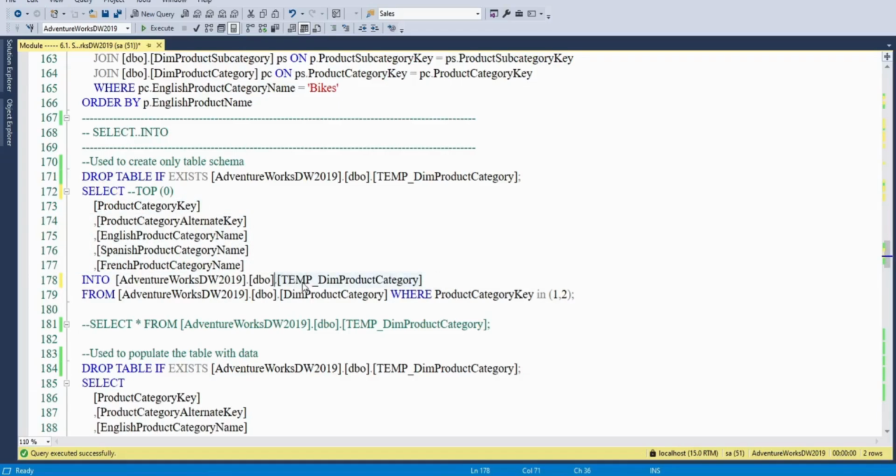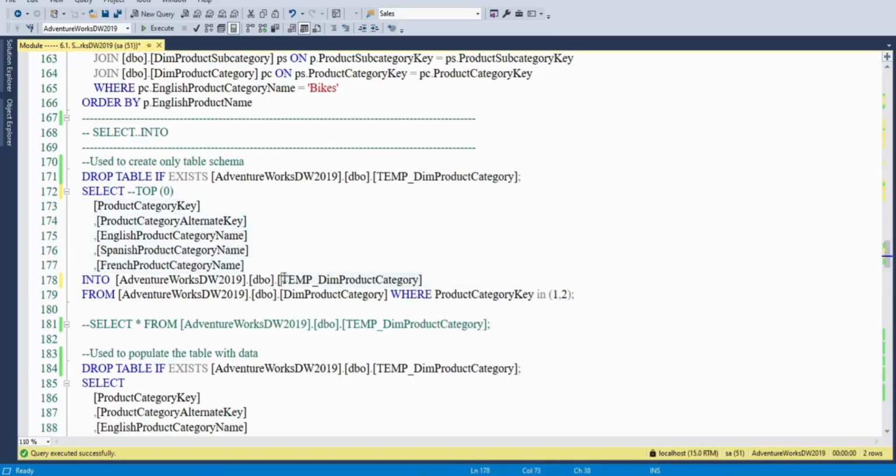Let's say there may be 1000 columns in dim product category, but out of those 1000 columns you needed only maybe 5-10 columns for your analysis purpose, or for your further downstream process. In that case, you can add as many columns as you need to be created in the new table.